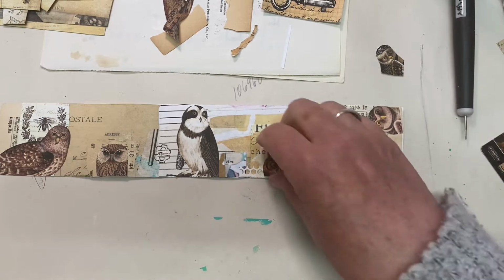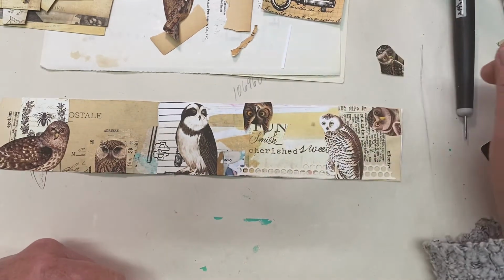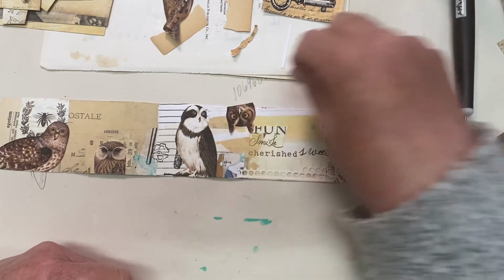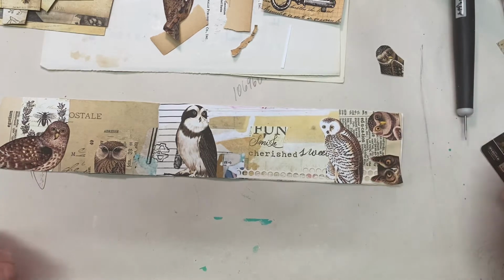Well, he looked cute there. I'm dying to do one upside down there. I think that'd be fun. See, fun? Is that fun? I don't know what I'm gonna do with him. Another pal over there.